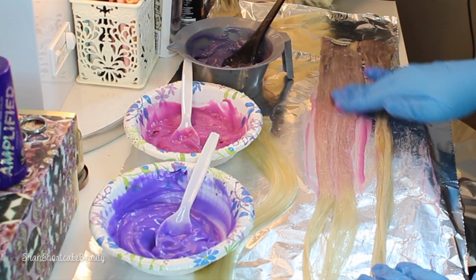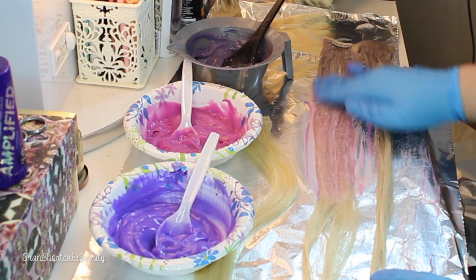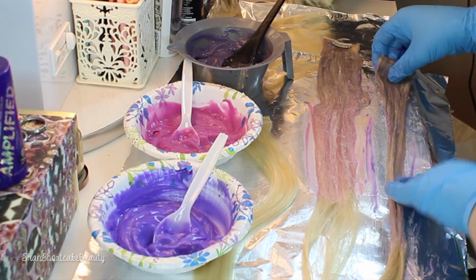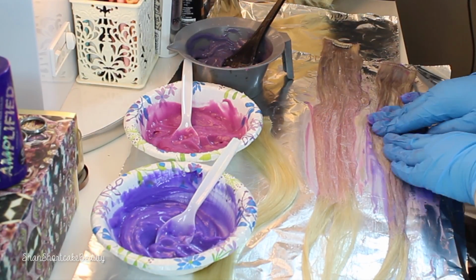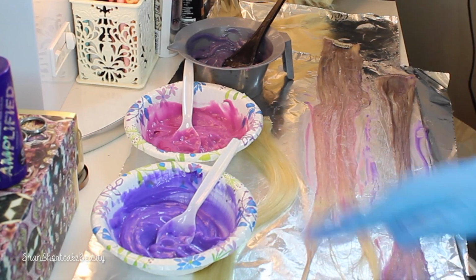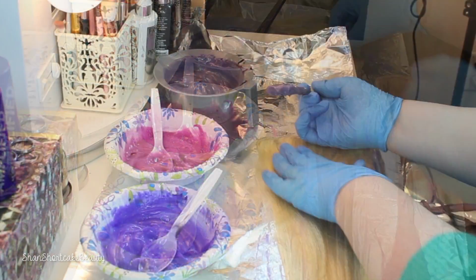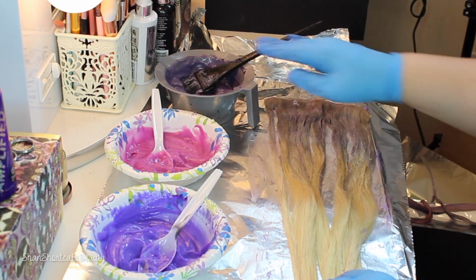This one I am putting the pink and just mixing the pink and the silver together. It seems all over the place, but that was my plan. I just wanted it to be kind of crazy and different, all different colors at different points. I didn't use different brushes because I wanted them all to be similar tones, since they all have that silver in them. So they don't look too choppy on the hair, and using the same gloves and my fingers for all of them just keeps it blended.